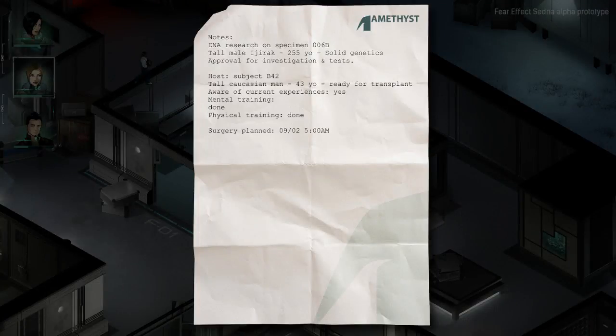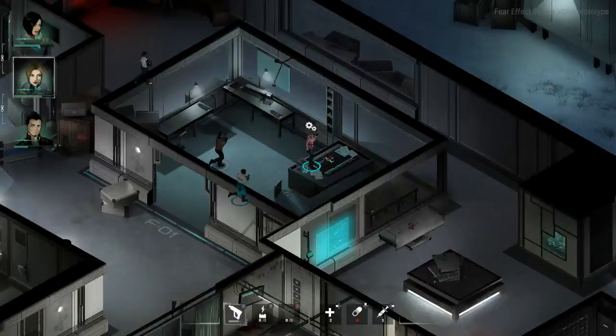We have here notes. DNA research on specimen 006B. Tall male, Yayarak, okay. 255. I don't want to say years old. Solid genetics, approval for investigation and tests. Host subject B42, tall Caucasian man, 43 years old, ready for transplant. Aware of current experience? Yes. Mental training done. Physical training done. Surgery planned for 0902, 5 a.m.